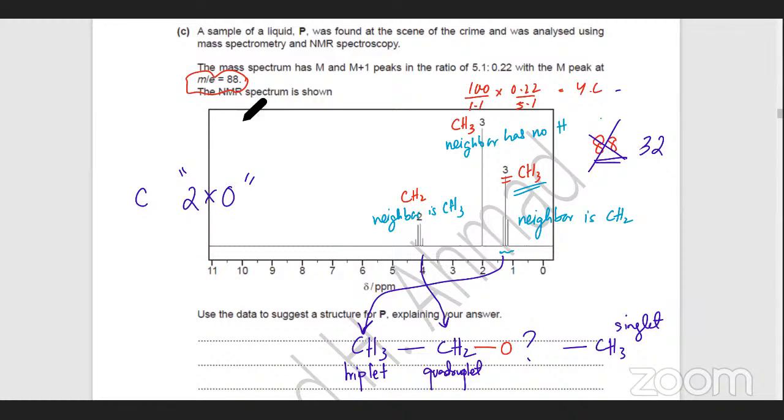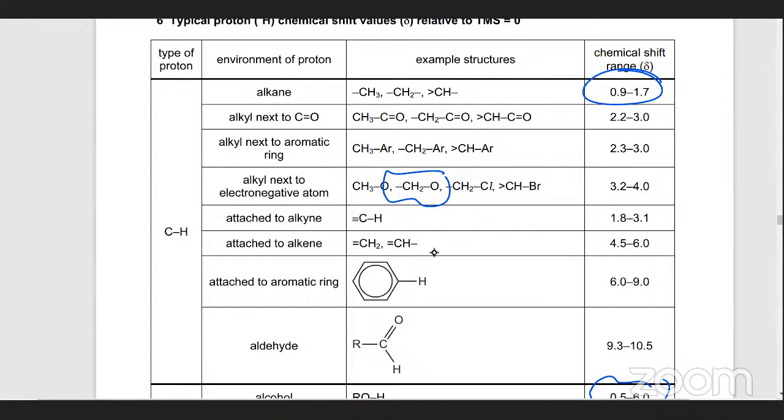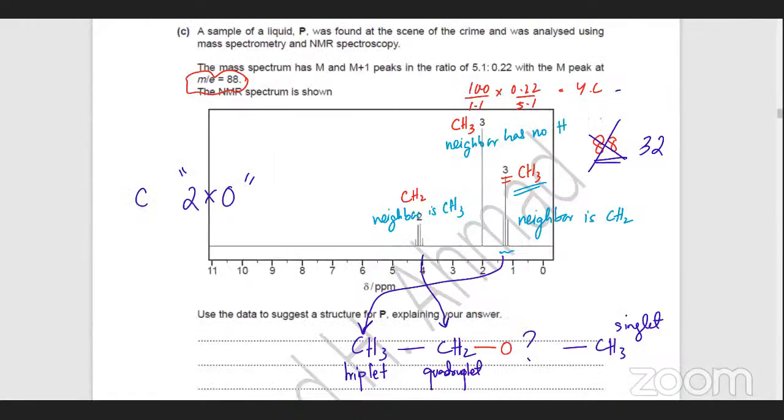So open the data booklet, and at 2 you have 2 options. It's either next to C double bond O or it's next to an aromatic ring. It's not a benzene because we don't even have 6 carbon atoms, so that's out of the question. So it's probably a C double bond O. So the final one is going to be that there is a C double bond O over here, and this is most likely an ester. Okay, so that's the molecule, and it agrees with all the information that's given over here.